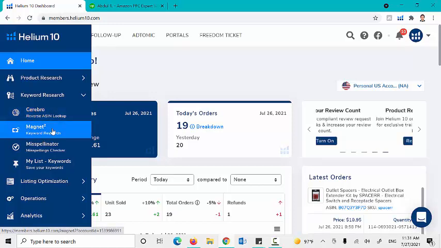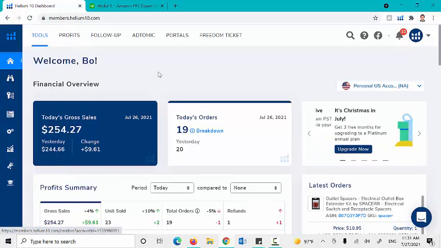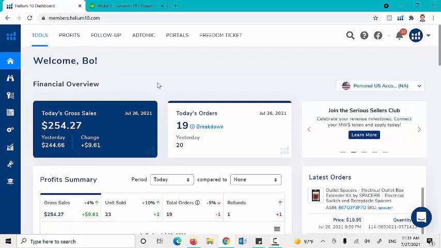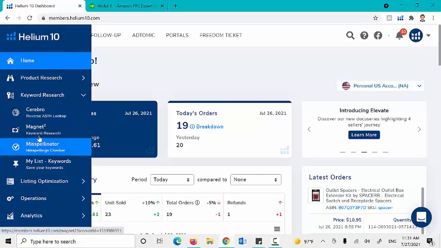And Magnet is also used for keyword research, where you can find some basic or top keywords, some high volume keywords, something like that, okay? So these are my main tools, Helium 10, the paid tools which I use. I'm already working for some US clients. I found top high volume keywords for them and their products, as well as high volume keywords that their competitors were using, okay? And there are some more options.